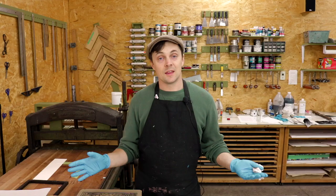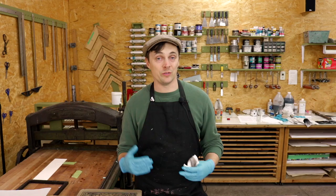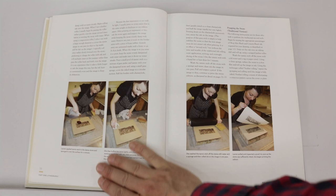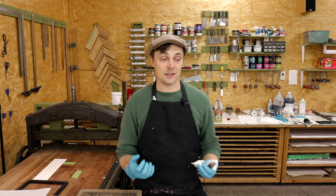The paper sticking to Chrissy's stone is a problem, but I don't think it's a problem with the chemistry. I think it's a bit of a problem on us and how we followed the steps. In Dwight Pogue's book, at the end of the second etch, the long traditional version, you're supposed to wipe out the stone with soybean oil before moving into printing. Chrissy didn't do that, and I think that's why some of the older ink, the thicker and stickier and tackier shop and crayon black, is causing some of the paper to rip off.